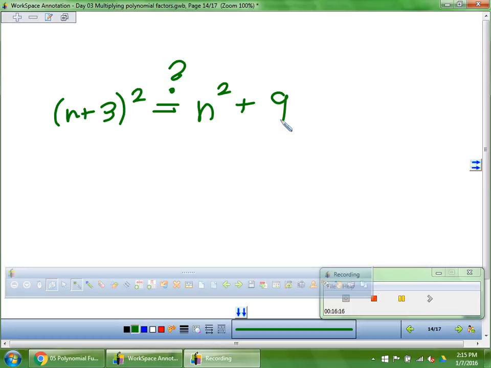What do you guys think? Okay, here's how you could check. We have a variable n. Can't n stand for anything? Okay. What's your favorite number? What do you want to pick n to be? Let's make it an easy number. 5 is easy. Yeah, okay. I'm going to do 2 because it's easy. Okay. What if n was 2? Are these equivalent? 2 plus 3 is 5. 5 squared, 25. Is 2 squared, that's 4 plus 9. Those aren't the same.